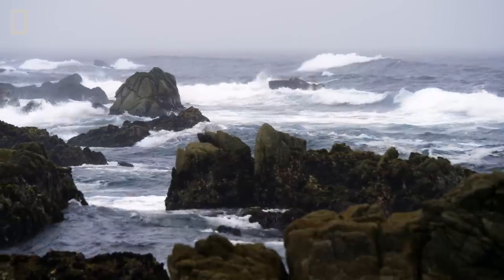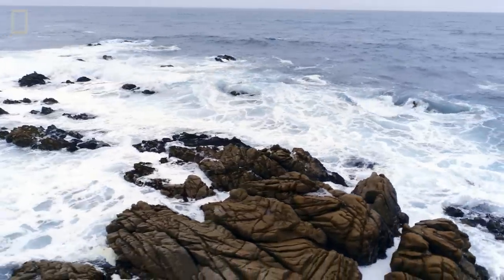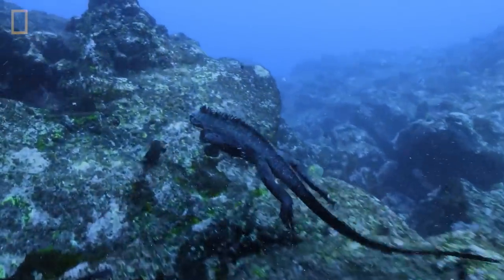We don't know a lot about the ocean, because in addition to it being really wide and covering our Earth from the tropics all the way up to the poles, it's also really deep — on average, about 4 kilometers deep. So there's a lot of parts of the ocean that we've never even seen before.